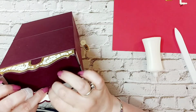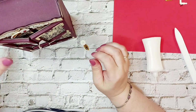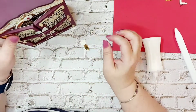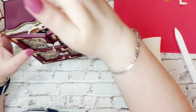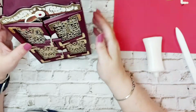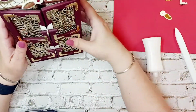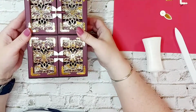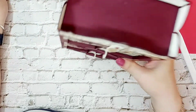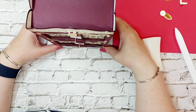And then bring that down. And there are some little circles in the set. You can cover your brad up, so don't worry about that, so that you can cover this hole with a gold panel as well, so you're not having to look at it. And then I'm going to bring that down to hold those doors in. And then we're going to add this to the stand, okay?